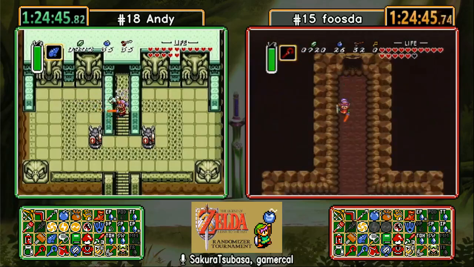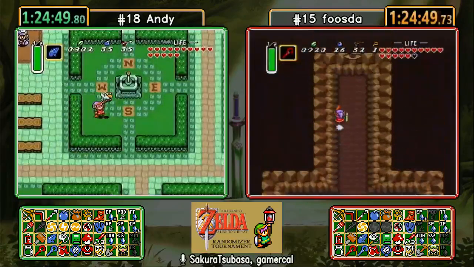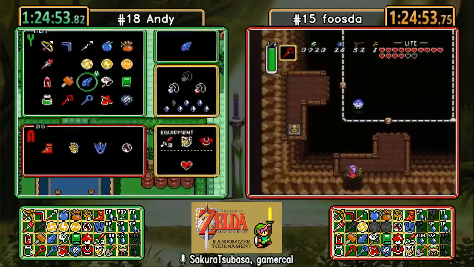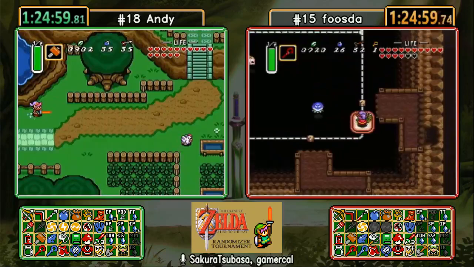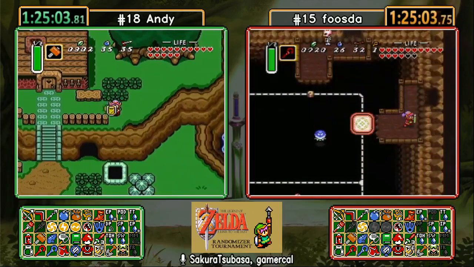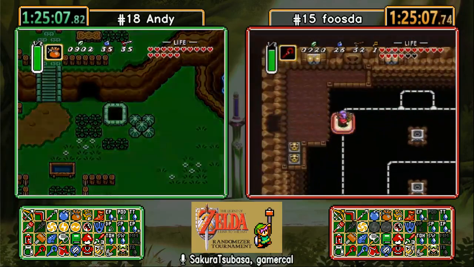Because I have a feeling Andy's probably going to do Misery Mire first, if he is going to go that way. He might have remembered an item that he didn't get, which is the Magic Bat, right? Yeah, he had not done Magic Bat yet, that is correct. So Andy's looking for everything but going into Turtle Rock without it, it looks like.